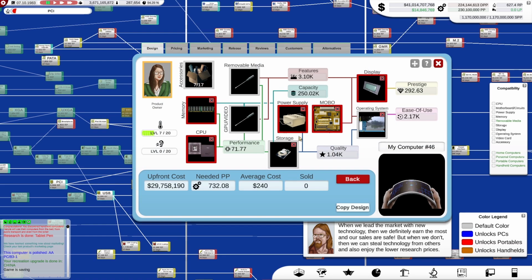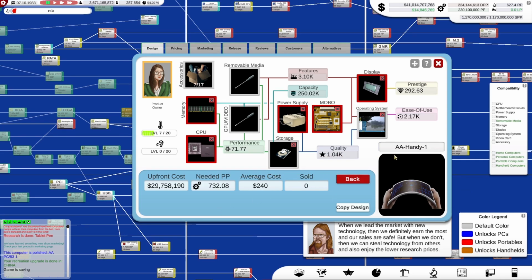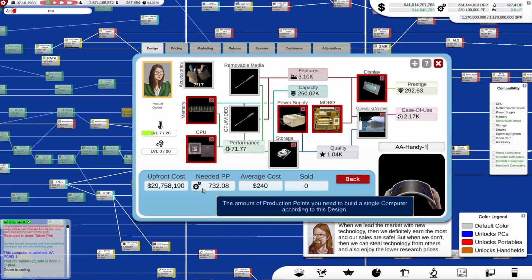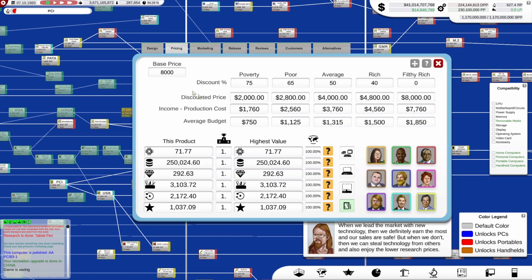And how much should we charge for this? Oh, I've got to find a name for it, haven't I? What should we call it? We'll call it the Handy One. It's a perfectly good name for it, I think. It's going to cost us $240 to make at the moment.